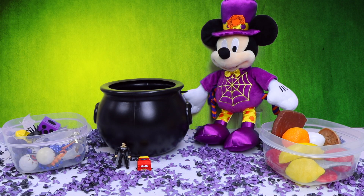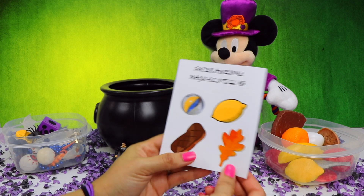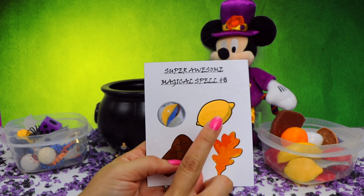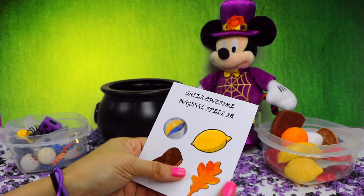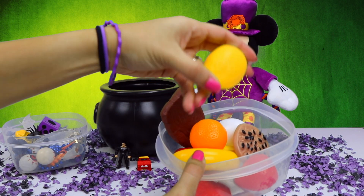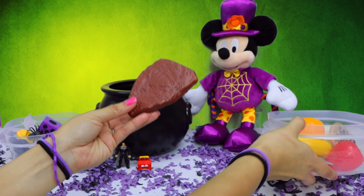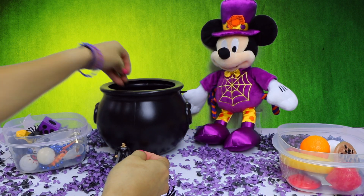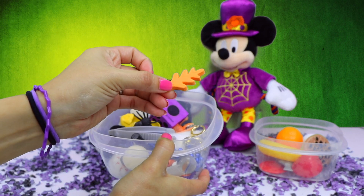It's time to move on to the last magical spell, number six. The four ingredients for this spell are a cat eye marble, a lemon, a cooked steak, and an orange leaf. I found the yellow lemon. And here is a big, brown, juicy steak. Let's find the next two ingredients. Here's the orange leaf.